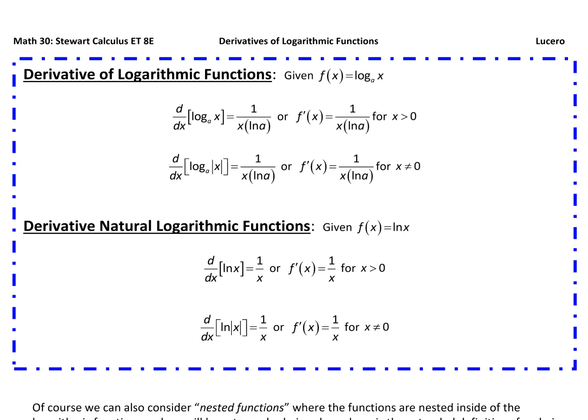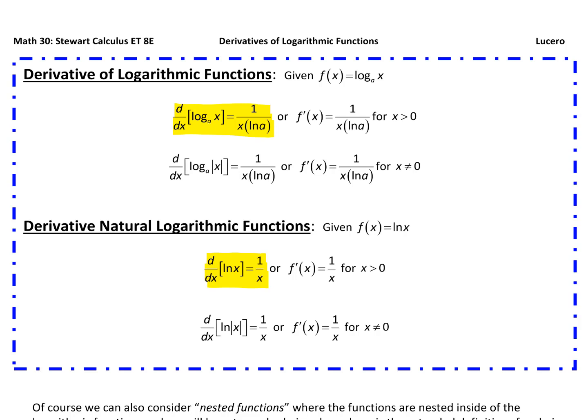Let's talk a little bit more about the derivatives of logarithmic functions and look at some more interesting examples. The derivative of a logarithmic function, let's start with the natural log of x, is 1 over x when x is greater than 0, but we can extend that if we have the natural log of the absolute value of x. And the derivative of log of any base a is going to be 1 over x times the constant ln of a. So those are the two derivatives that we're going to be working with, and we can look at lots of fun examples in this video.